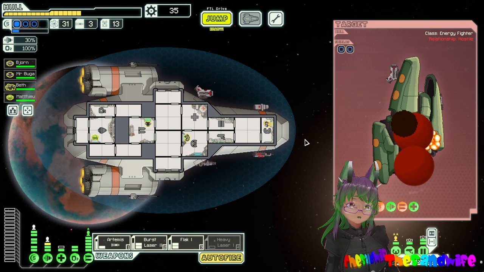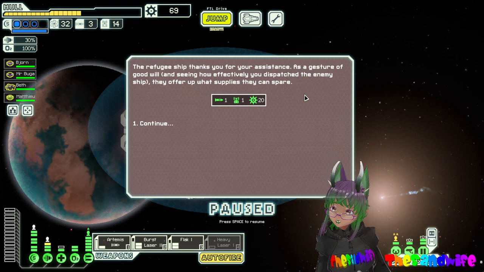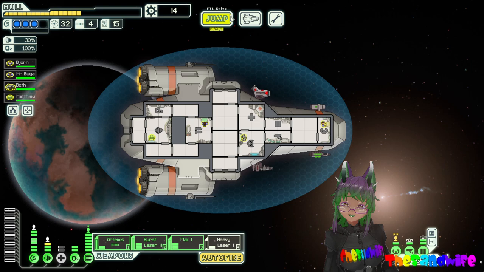The Zoltan ship breaks apart and you salvage what you can. The refugees thank you for your assistance, and as a gesture of goodwill, seeing how effectively you dispatched the enemy ship, they offer what supplies they can spare. Good. Good. Would you look at that? An additional gun. All energy to weapons.